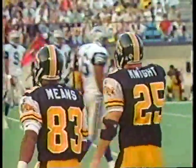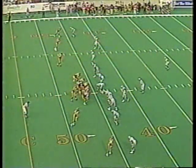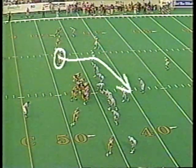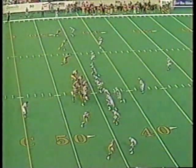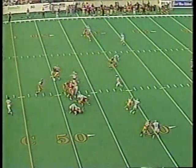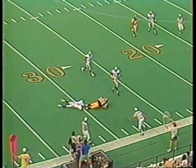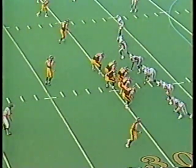You know, you look at players around the league that are underrated, and one of them is number 25, Lee Knight. Here he's working on Tracy Gravely, and he just comes across, gets good inside position, and makes himself a very good target for Rosenbaum to see. He's a guy that just game after game blocks well, and when he's called upon to be a receiver out of the backfield, you've hardly ever seen him drop a ball. 16-yard game, Ticats inside the Baltimore 30.